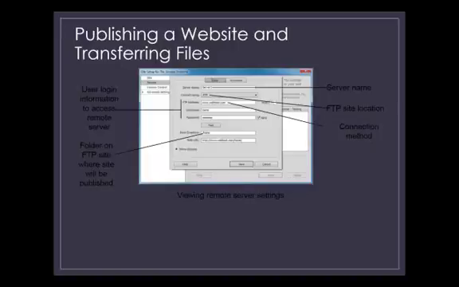This is what the server dialog box looks like in your site settings. You can see that we have the server name. This is just the familiar name that you're going to use as the web designer to make your server identifiable. Next, you're going to either choose FTP or SFTP. You're going to put the address, the port, and then you're going to have a username and a password. Most root directories are set as home, but if your FTP site has something else, you may have to put your root directory at a level below that. And then underneath that, you have your URL, which is the full website address.